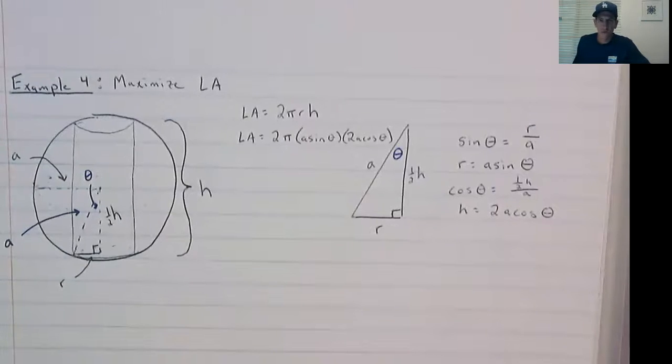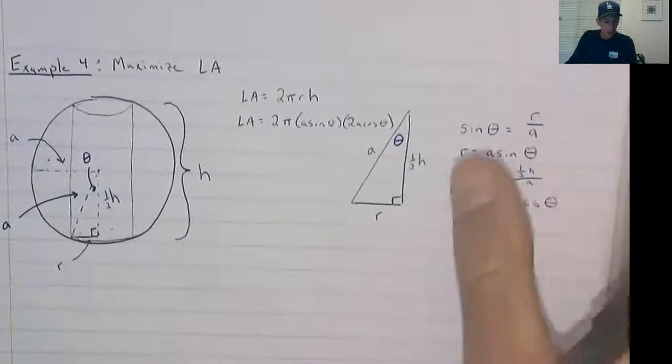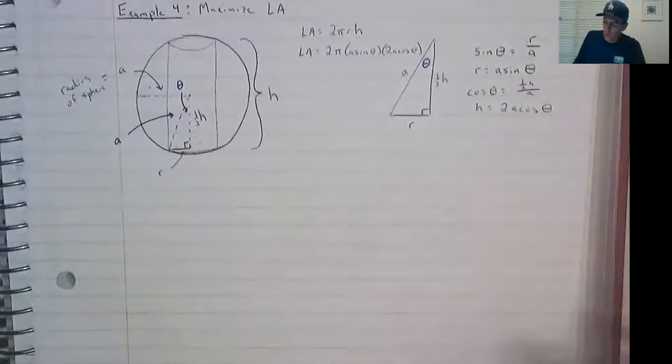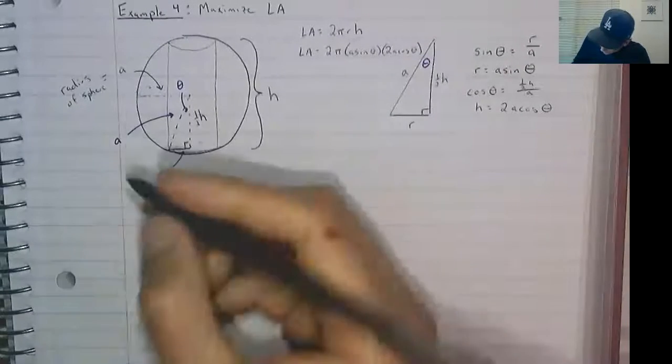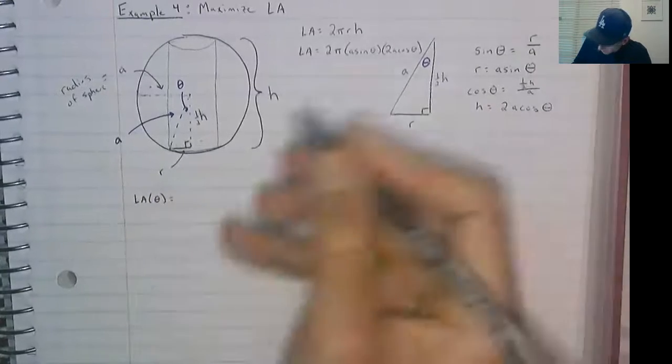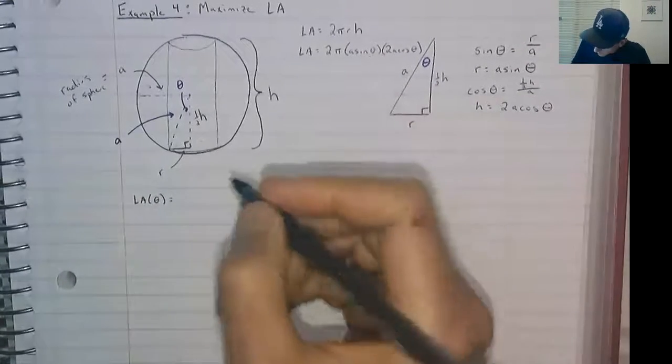Yeah, we're going to do a choose your own adventure here. So here's what we're going to do. I'm going to zoom out a little bit. Oh, this is a good problem. A lot of ins, a lot of outs, a lot of what have yous. I'm going to rewrite lateral area as a function of theta. And at this point, we've done that up here. And so this is 2 pi.